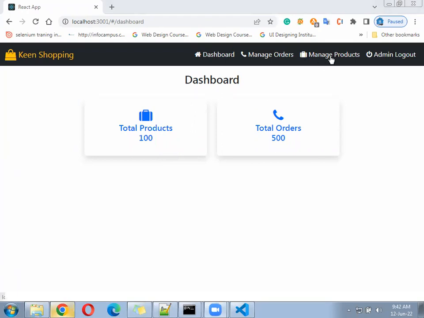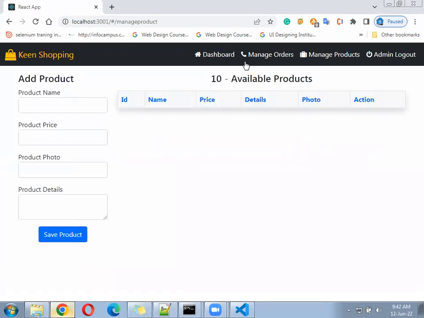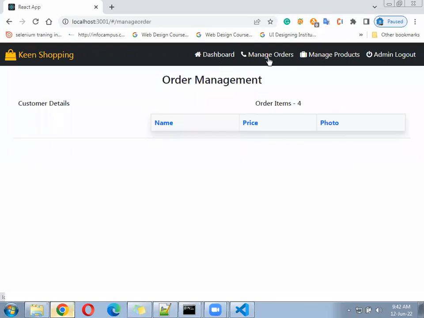Next weekend we can work on some more part, making it functional, in the sense saving the data, listing the data. There the JSON server will come. Okay. For some people it is still going on, so this week for them JSON server will be finished. And for some people who have already finished, they should revise once, and then the next class will be helpful for you. Okay. If you are attending properly, coming on time, following everything well, then definitely you will get a very good idea. But if you come here and there, don't know.